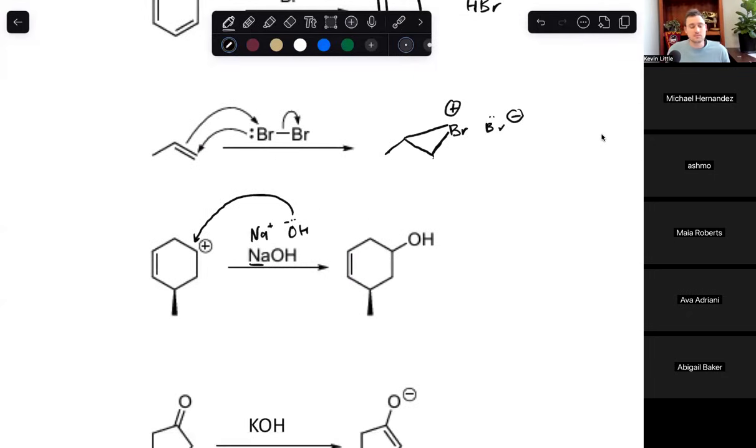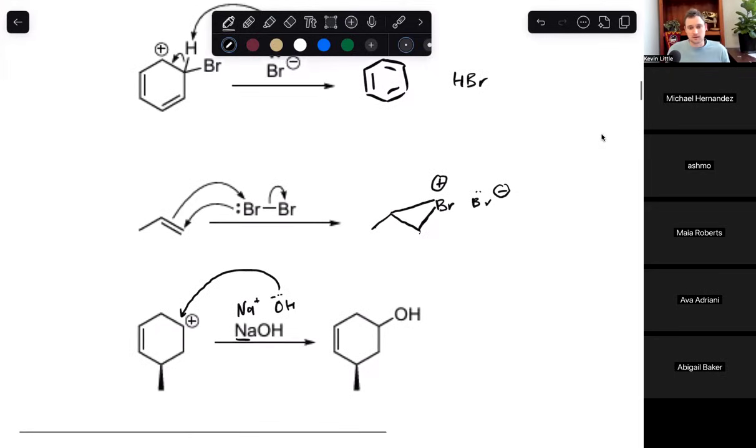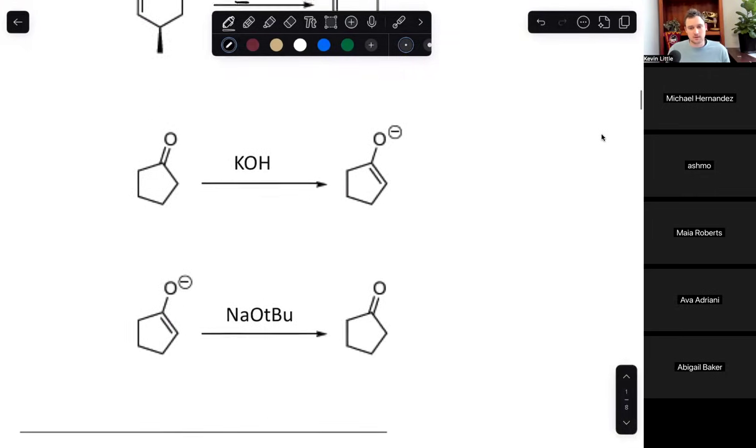So I see a sodium, it's positively charged. The thing it's connected to, the oxygen, is negatively charged. I'm going to draw that out. Make sure every arrow is either coming from a bond or a lone pair. If there's an arrow coming from an atom and you're not showing a lone pair, there's probably something wrong there, right? So notice every arrow I'm drawing is coming from a bond or a lone pair.